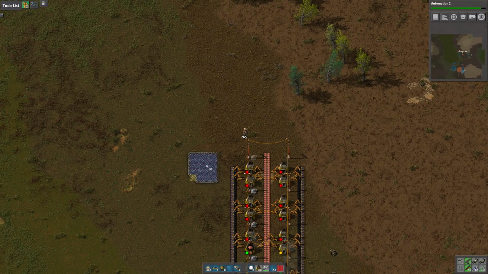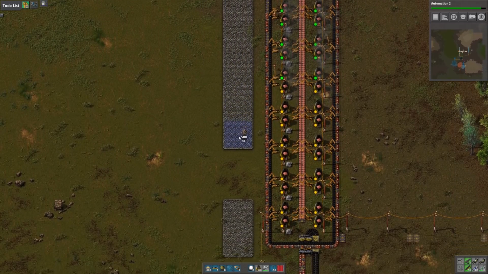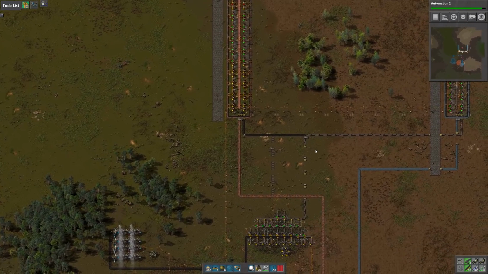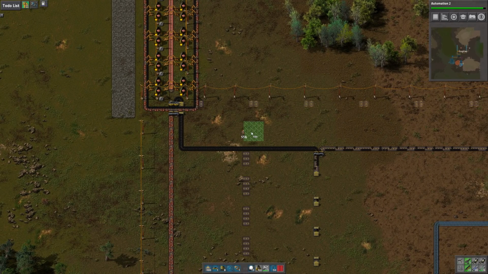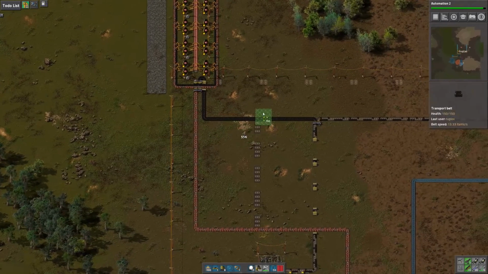Okay, 1, 2. There we go. Okay, and I need another radar, which I think I'll put over there in between these 2 lines. Now let's see. I wish I would have left myself a couple more tiles here, so I could put another path right there.